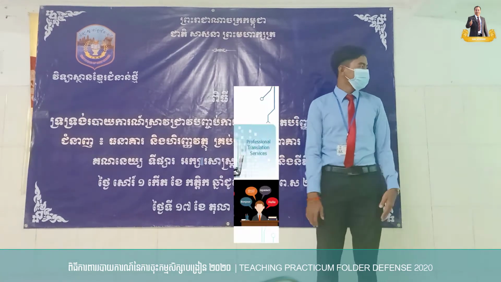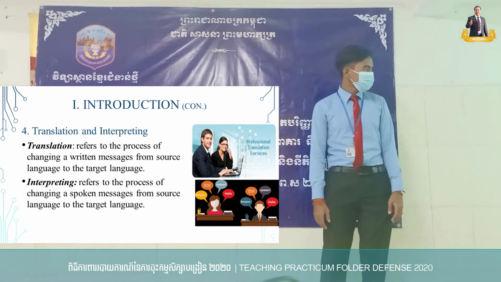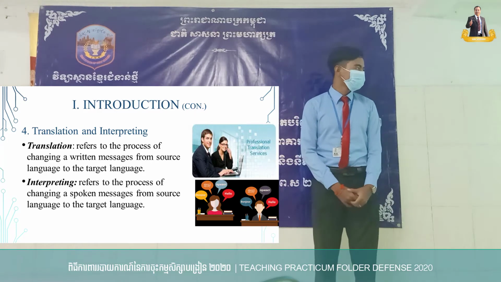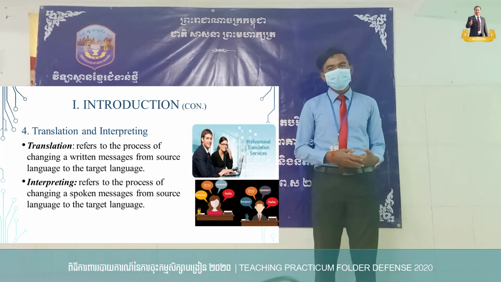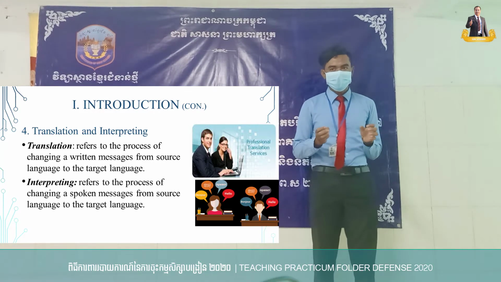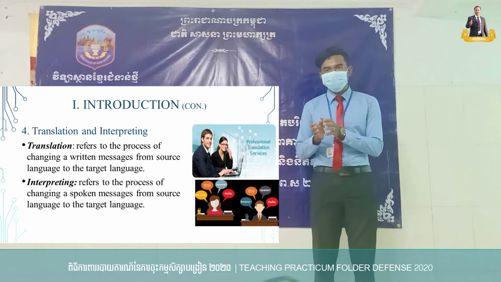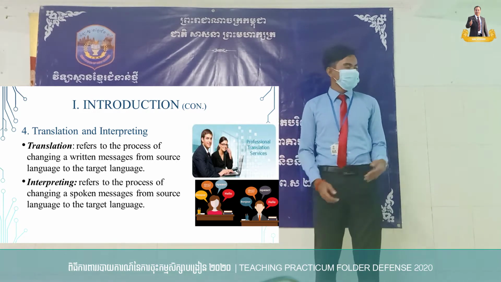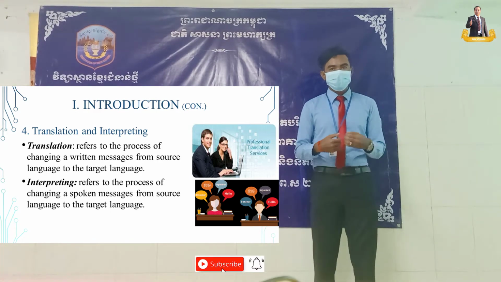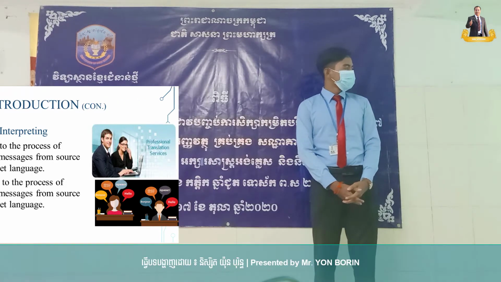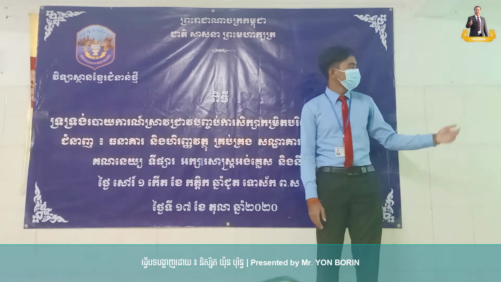So allow me to move to translation and interpreting. Translation is the process of changing the written message from the source or first language to the target or second language. And interpreting is the way we change the spoken message from the source or first language to the target or second language. So additionally, move to the next one.